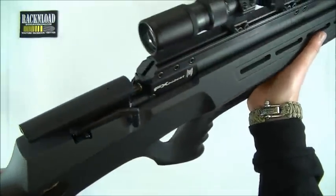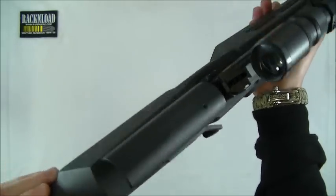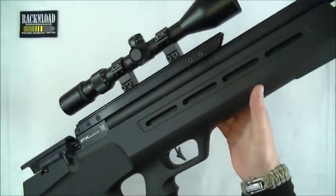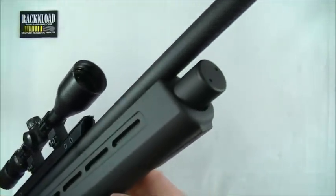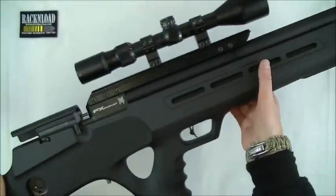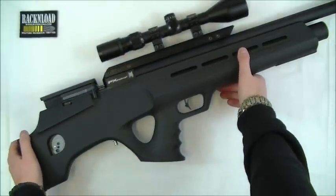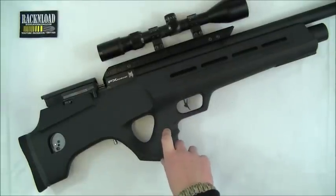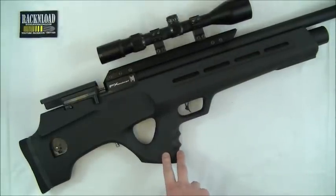So I've had to kind of battle on testing this gun and shooting it right-handed, which really isn't my strongest type of shooting. But it's been all right. A pretty cool gun. I like the style of this. I know some people out there will absolutely hate it.